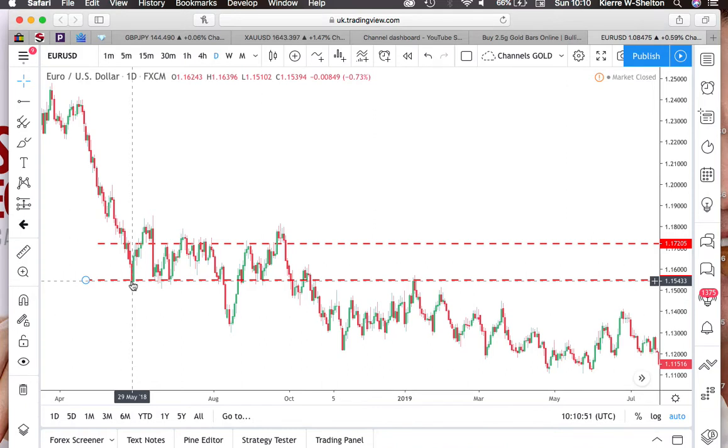So what happens here is the buyers were like, no, I'm pushing back now. The sellers were like, well, I'm happy with it in this area. So the buyers tried to push it all the way up. As you can see, they've pushed through what's now become a resistance line and come up to here. But then the sellers said, no, I'm not letting you go all the way back up there. I don't want it up there. They're comfortable down here.